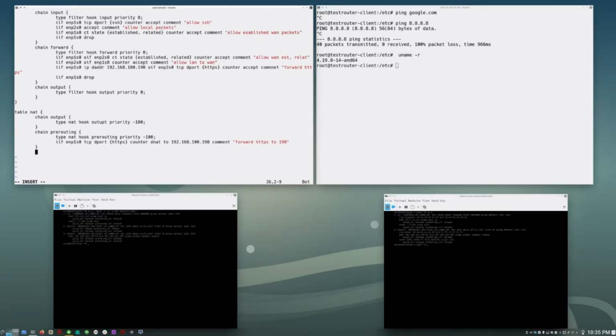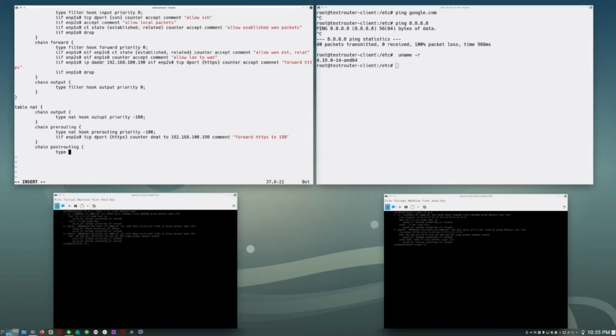And then this is actually the part that's going to make it a router, okay? Chain postrouting, open bracket, and we're going to type hook nat, and then hook postrouting, priority, and then this you're going to do +100.